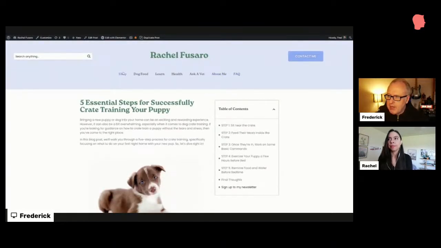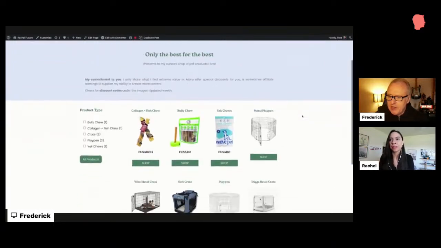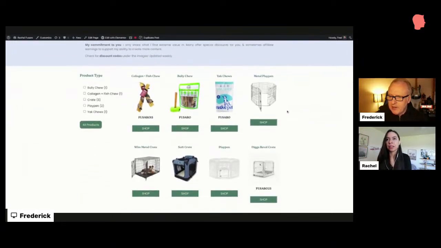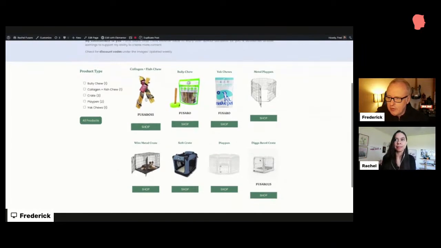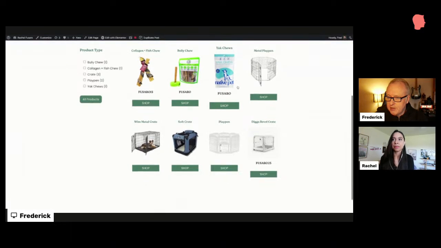And the big change this week is the shop page, what you call the shop page. It's not actually a shop in the sense that your viewers, your visitors can't buy a product directly from this page, but it links to your partners directly from the index. So if we click on shop here, we go to the destination.